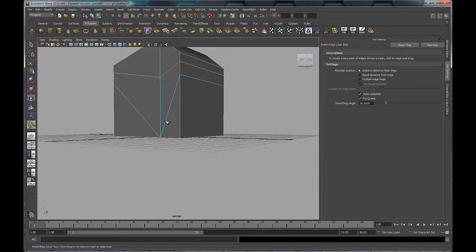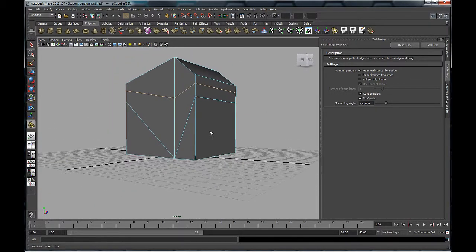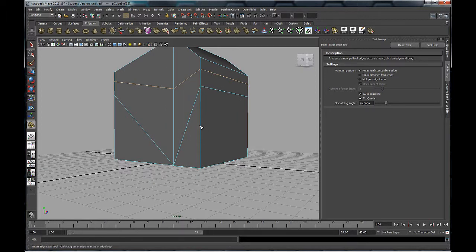So the issue with the older software was that with a triangle, it wouldn't know which edge was opposite, so it wouldn't cut across. It would basically just stop. Now you can see that that's happening here. So when I click on this edge, it won't cut through because it doesn't know whether it should connect to this edge here or this edge here.